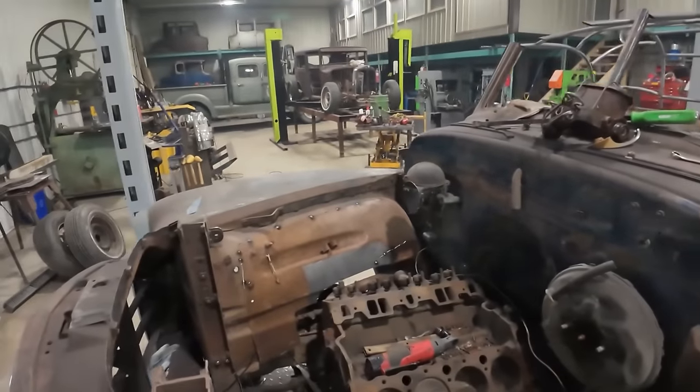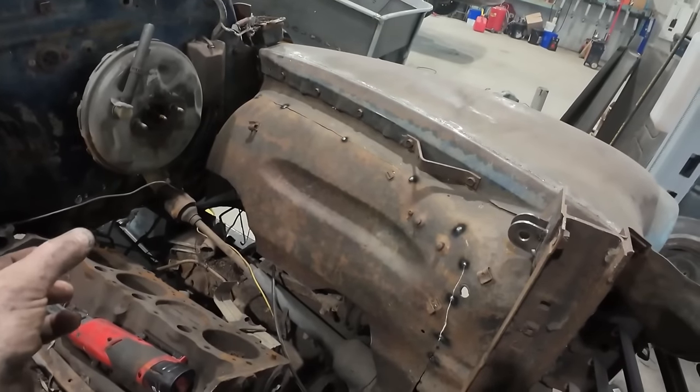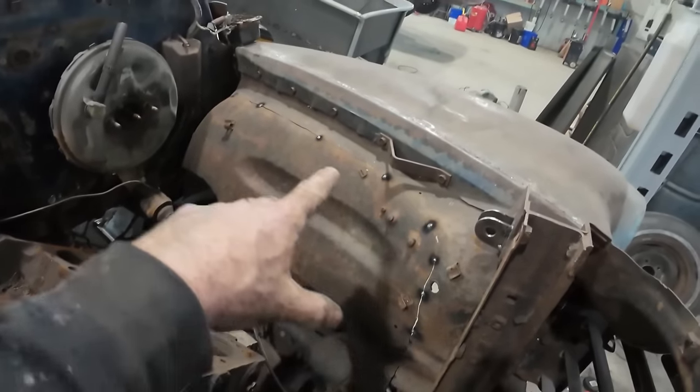Pretty good. I mean, not perfect, but it went okay. This side's pretty good. I had the header going through. It's perfect. Well, good enough. This whole edge just needs to get trimmed up. Not too worried about it. Basically, we're just going to re-weld it back in.